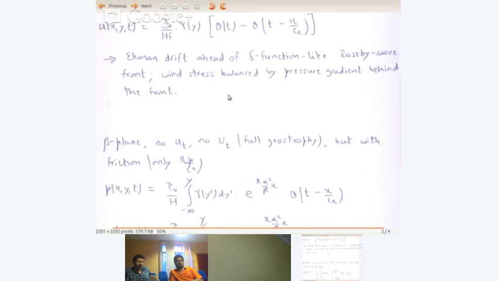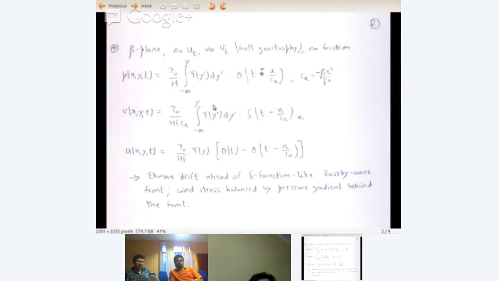Then we moved on to more complicated solutions. We relaxed the f-plane assumption. We said we're looking at a beta plane now. We're looking at what's called a mid-latitude beta plane. So f is f naught plus beta y. And wherever it's not differentiated, we will just set f to a constant. Wherever it's necessary, we will keep f as a function of y. That's basically what the mid-latitude beta plane means. And we have done that in deriving those equations, basically.